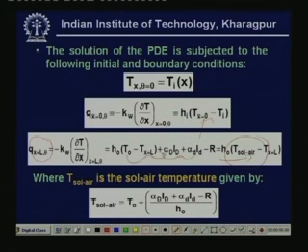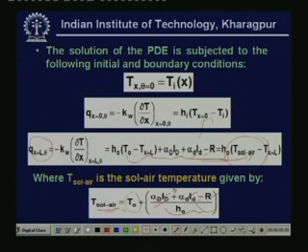And if you compare these two equations, you find that the sol-air temperature, T subscript sol-air, is given by T subscript O, which is the dry bulb temperature of outdoor air, plus this factor. So you can see that when there is no direct radiation, no diffuse radiation, and no long wave radiation, the sol-air temperature is simply equal to the outdoor dry bulb temperature of the air. On the other hand, when you have sun, you may have solar direct radiation and diffuse radiation, then the sol-air temperature can be much higher than the outdoor dry bulb temperature.